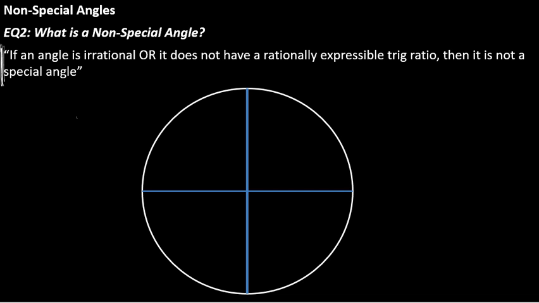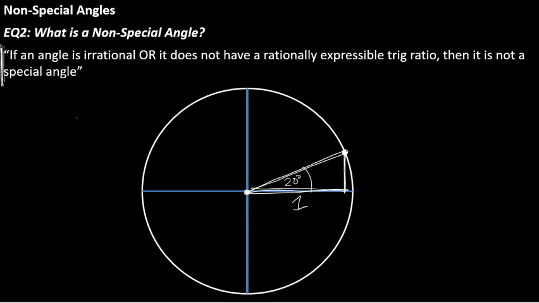So for example, let's look at a 20-degree angle. Let's say this is a 20-degree angle right here. If I have a right triangle, and this particular angle is 20 degrees, what would its trig ratio be? And let's say this side length right here, let's say this hypotenuse, or actually here we'll use the leg. Let's say the leg is 1.